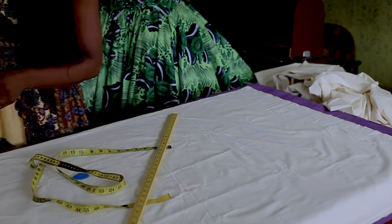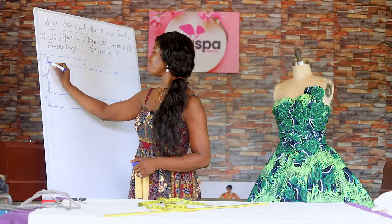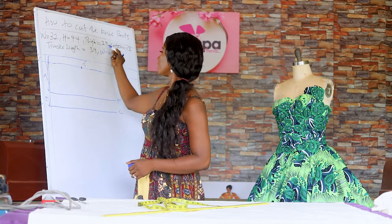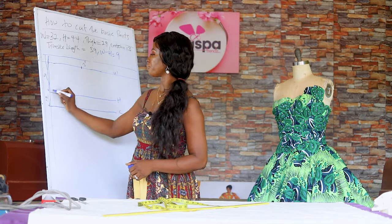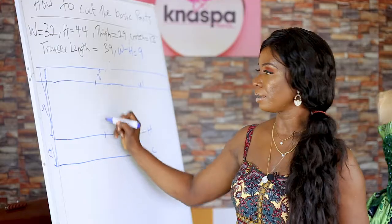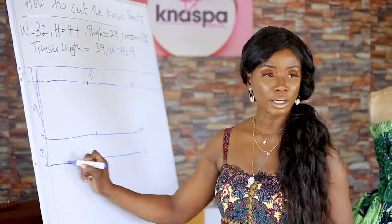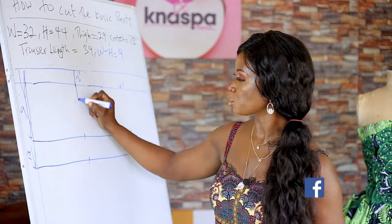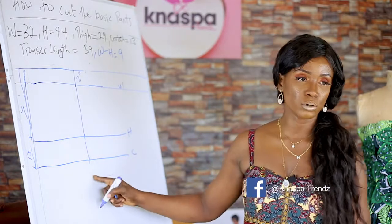Then I'll just rule a straight line from the waistline through the hip to the crotch line. You measure from the borderline to 11 inches, the hip divided by 4. From the hip line, you mark the same 11 inches. And on the crotch line too, you mark the same 11 inches. So you just draw a straight line to touch the crotch line.